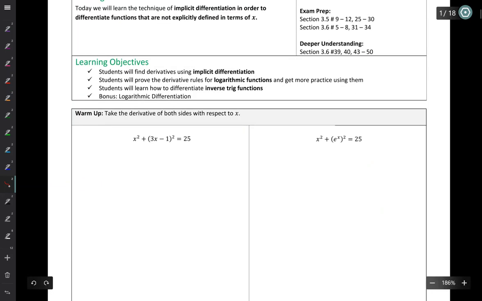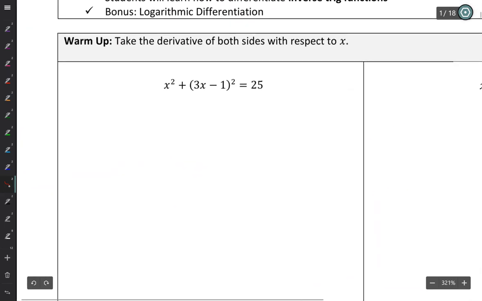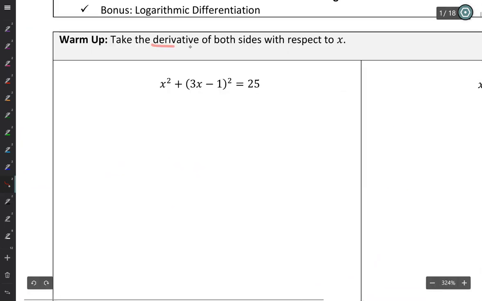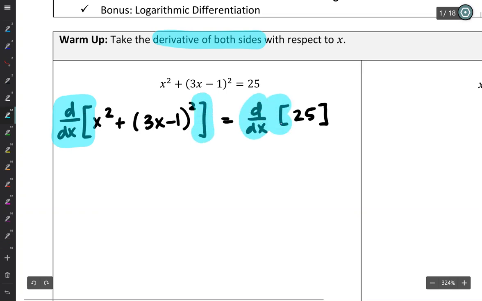Okay, so welcome back. Let's go ahead and take the derivative of each of these functions and see if we can see a pattern. So when I look at this first, we're taking the derivative of both sides. In fact, let's just write to the reader, hey, that's what I'm going to do. So I'm not even taking the derivative yet. The derivative of the left-hand side is equal to the derivative of the right-hand side, right? So that's that derivative operator notation, just telling the reader, hey, this is what I'm going to do. Derivative of stuff in the bracket.